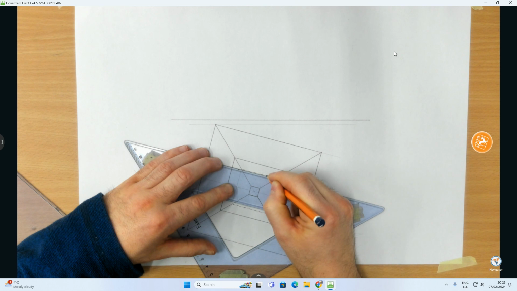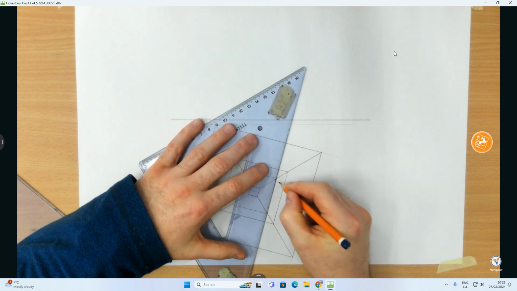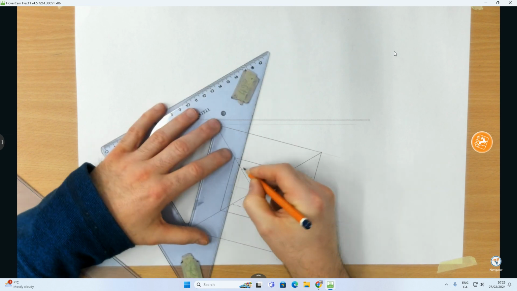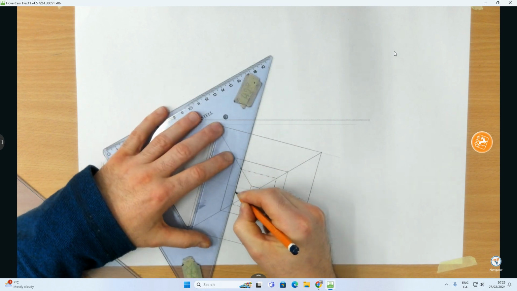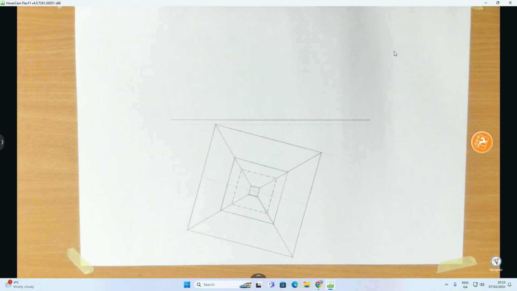A little bit awkward in drawing, just a little bit of neatness and accuracy with our sliding set squares. Okay, and there's our plan view completed.